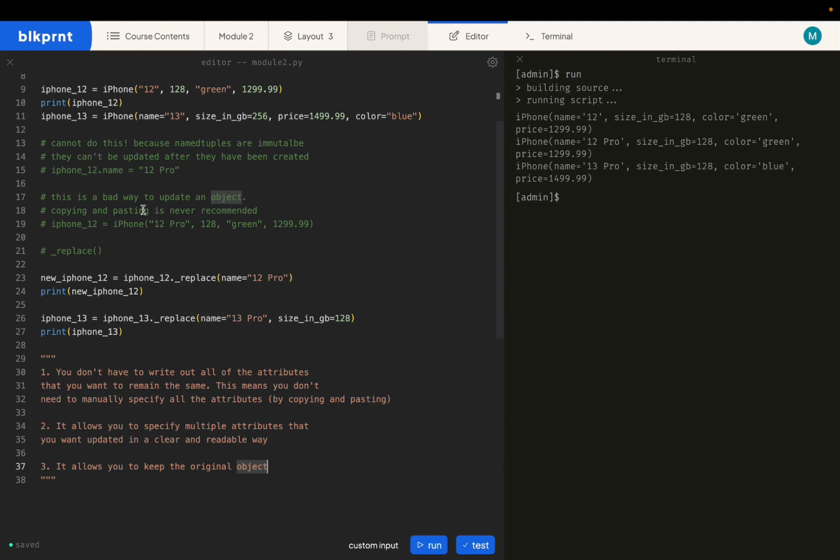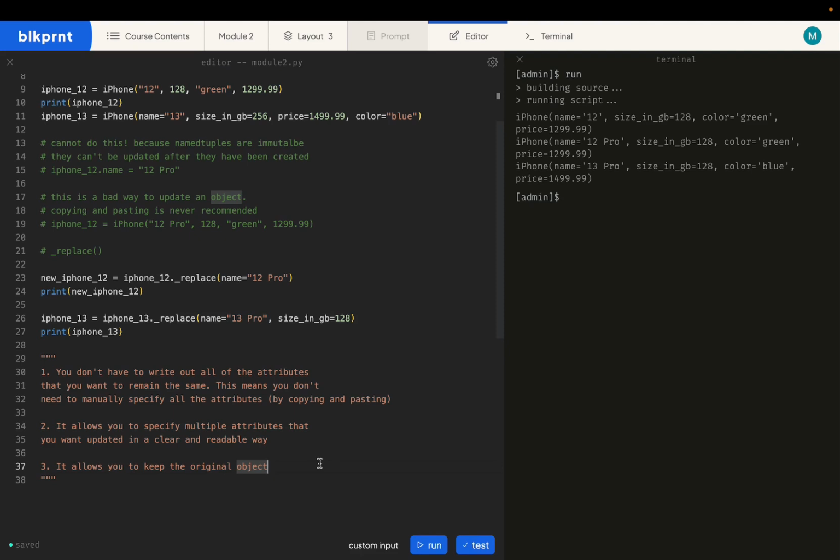So that allows us to keep our existing iPhone 12 while now we have a new iPhone 12 that has the same attributes as the iPhone 12, except that the name attribute is now 12 Pro. So these are just a few of the ways that the replace function is useful. And whenever you want to update the attribute of an object, always opt for using the replace function.